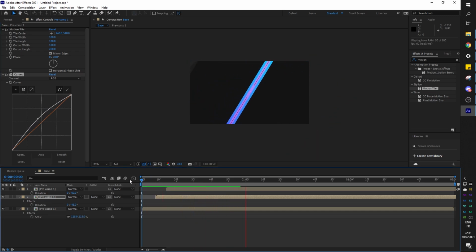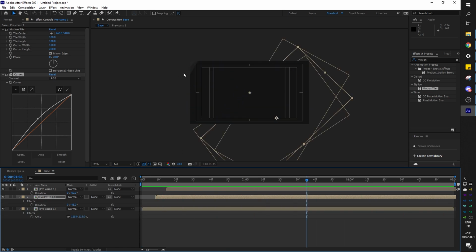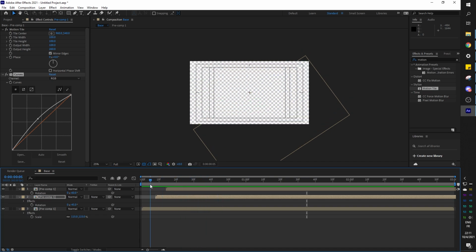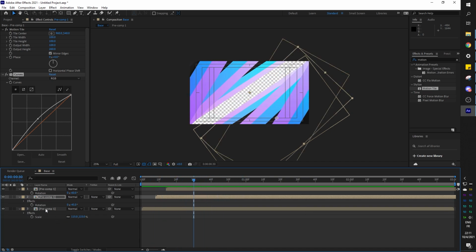There's something going on, you know? There's something going on beneath the water. Now I'm seeing something weird happening here. I don't know what this is in the corner here, but it shouldn't be there. I'm guessing it's just an artifact from the motion tile. We could probably get away by adjusting it a little bit.